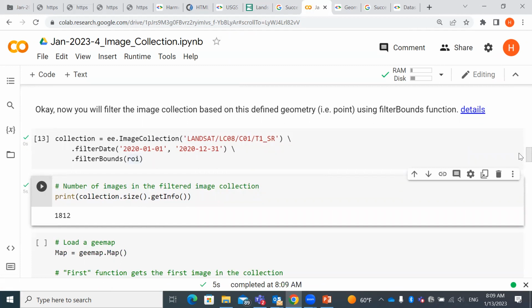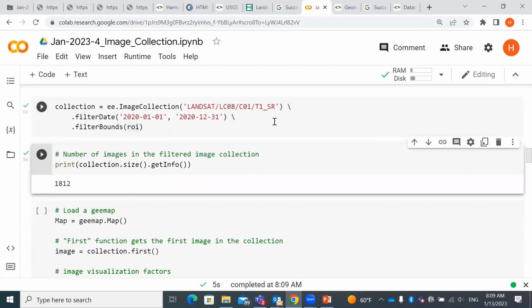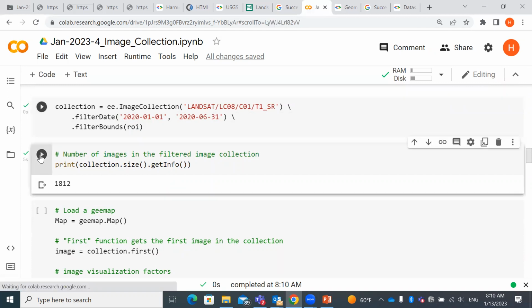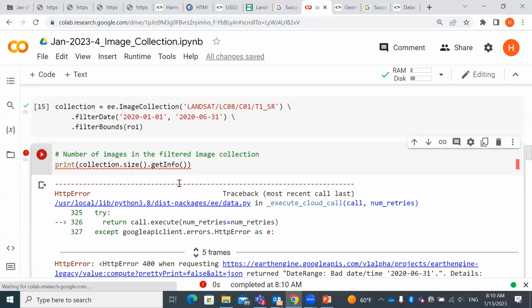Perfect. So you can easily change to half a year. Let's see, June 31st. See how many images. Should be half, 900.